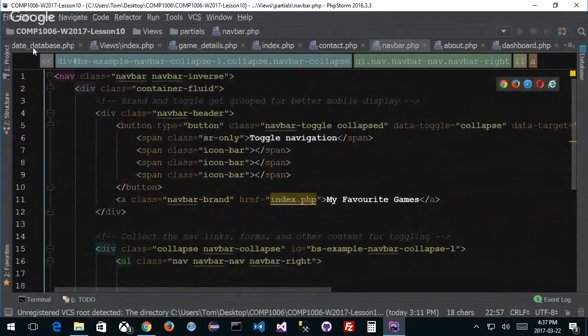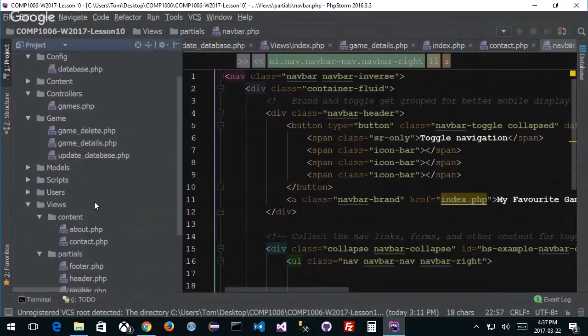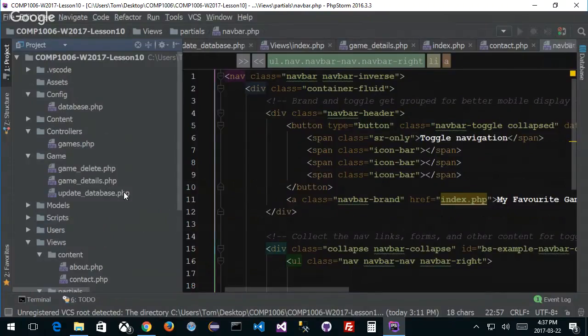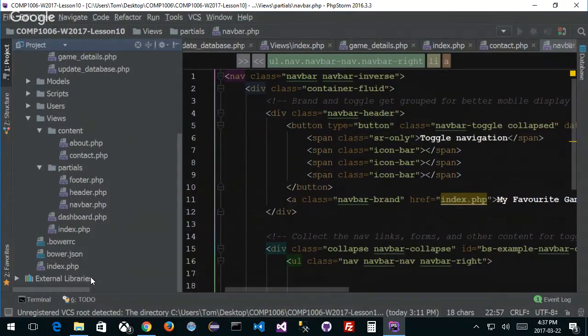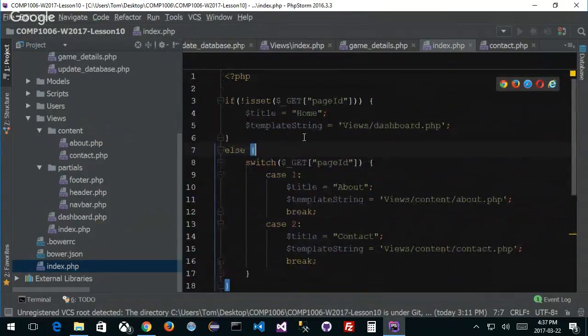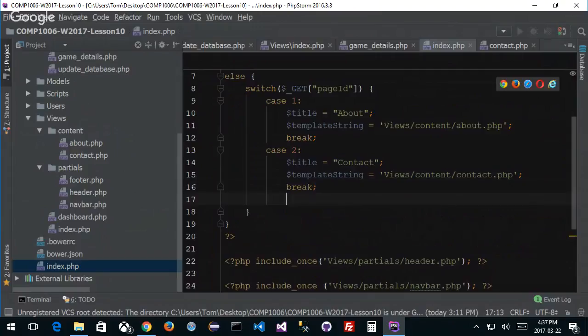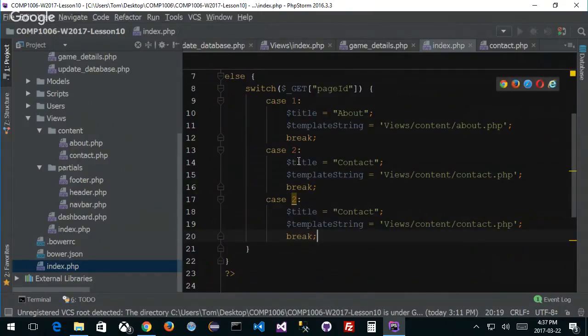Okay, let's try that out. So if I go back, just to show you, to fix my nav bar, that's what I'm doing here. This is the problem we had last time. Inside my dashboard.php or my index.php on the outside, I'm listening for 1 and 2, but I can listen for whatever I want. Instead of 1, 2, and 3, do I have to listen for these things? Can I only listen for numbers here, or can I listen for strings as well? Am I able to listen to strings?